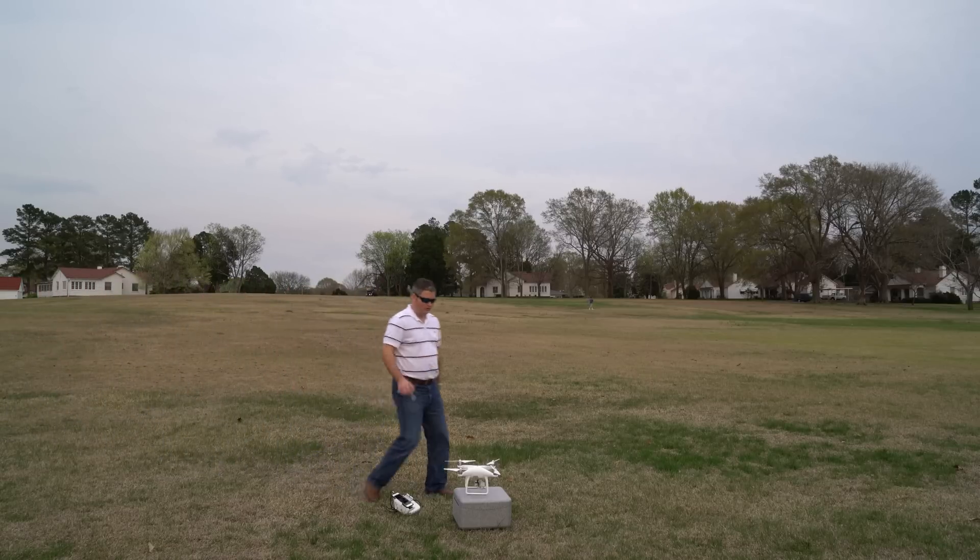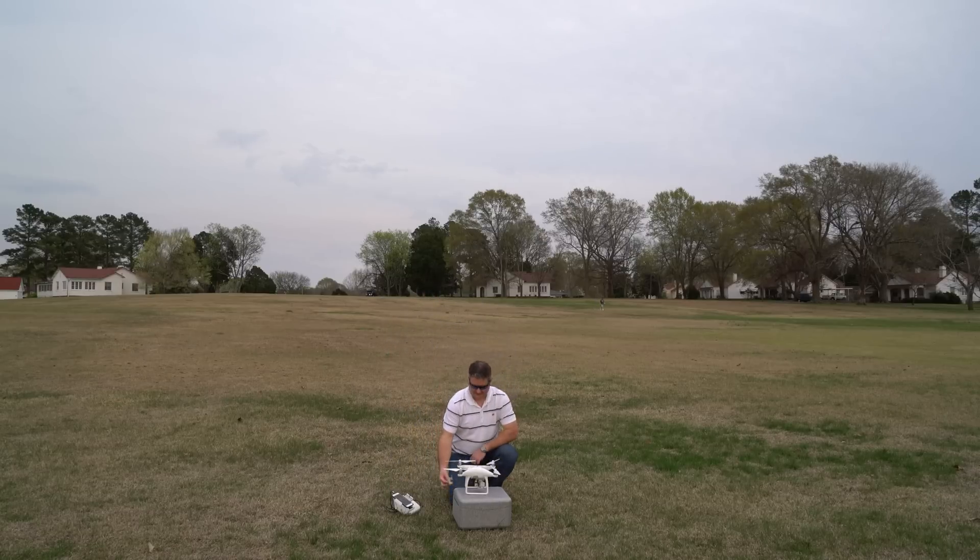One of the things I like about the Phantom 4, like previous models, is just the quick pack up and go. I've finished flying and I'm going to take off — just push down gently and then twist according to the marked direction, these props come right off. I like the new way that the props mount or attach; it's really nice, feels a lot better than having to sit there and twist and wonder if you twisted it too much or not enough.